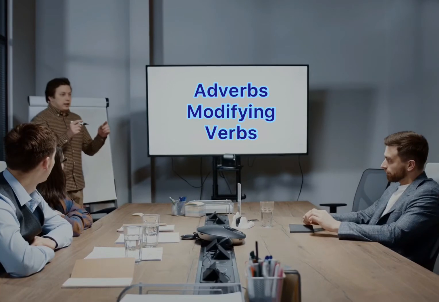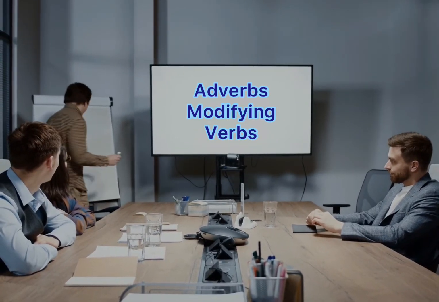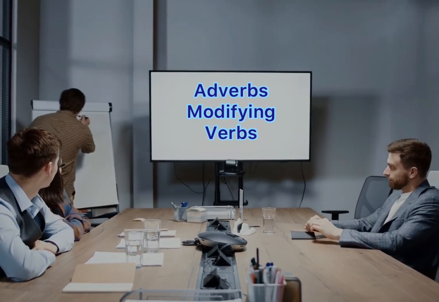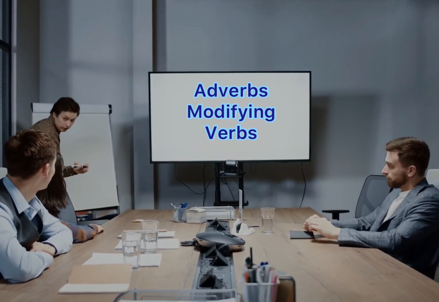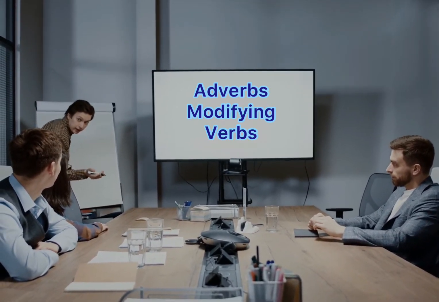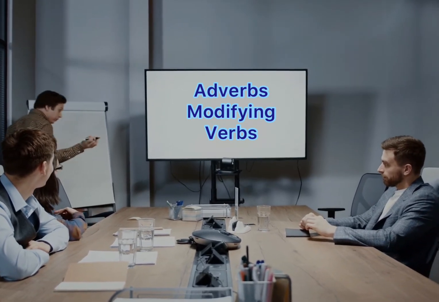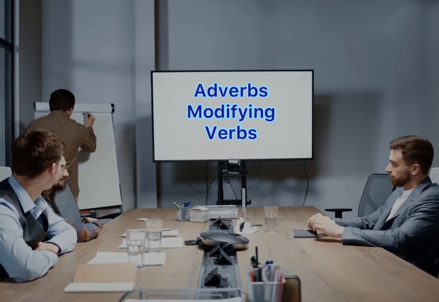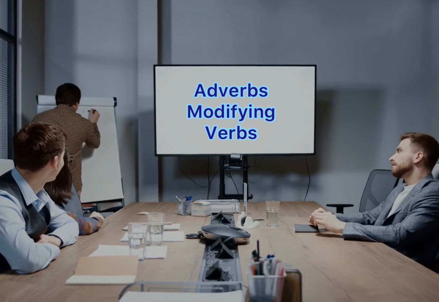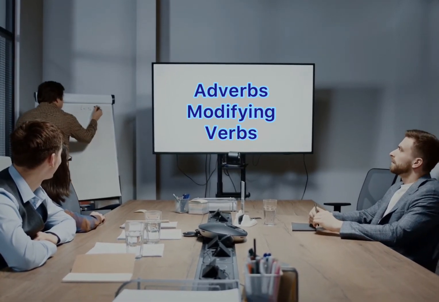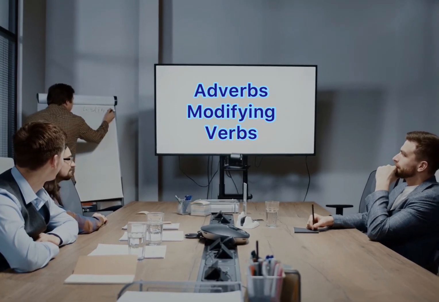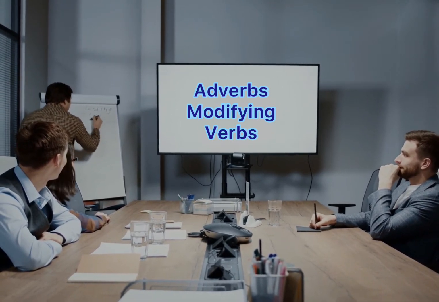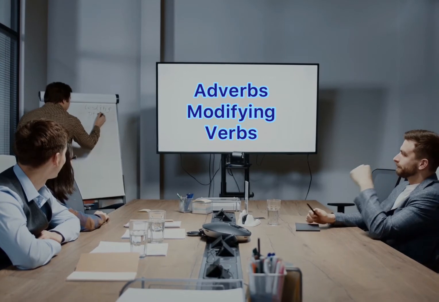Okay. So we're going to start with how adverbs can modify verbs. In this video, I won't tell you what an adverb is because I talked about it in the last adverb video. If you did not watch it, then go back to the last adverb video and watch it. But I can tell you what a verb is. A verb is an action word that portrays some sort of action in a sentence. Okay, that's what a verb is.